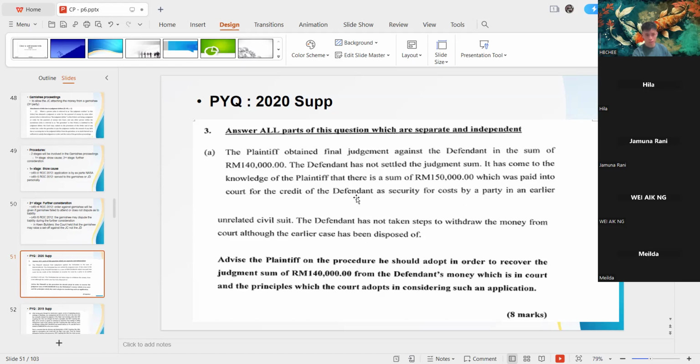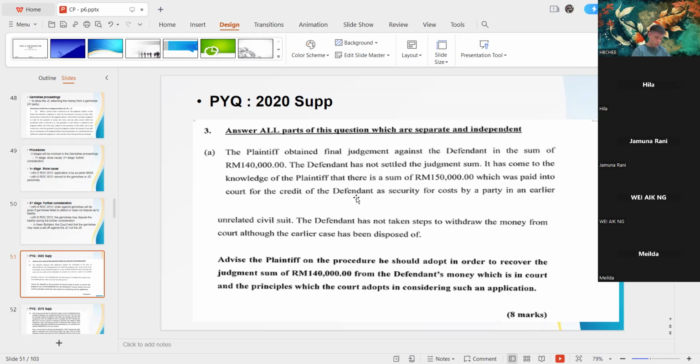To be honest, it's really tricky, because we have only studied quite some rules, but not Rule 9. When I saw this question, I also thought it was only Order 49 Rules 1, 2, 3, 4, 5. But at the end of the day, I realized that Rule 9 also has to be studied. The reason I share this question is that at least I have covered this type of question, and if it comes out again this year, you all know how to answer this type of question for Order 49 Rule 9.